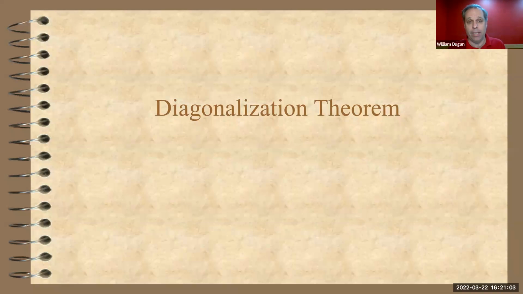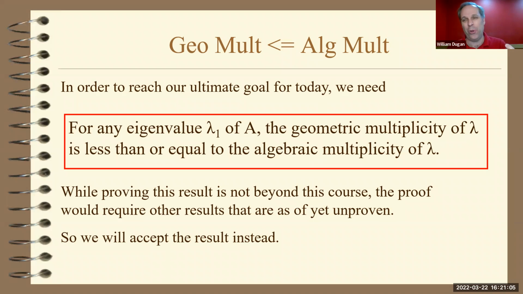To do so, though, I need a theorem that we could prove. We have all the tools, but to prove this result would require me to prove some other sub-results first. And I just don't care about any of the sub-results, and neither would you. So this is one of those where we're just going to mention it. I'm not even going to give you a proof. I'm just going to say it's true. If you want, the book actually gives you the proof. But even then, there's a number of places where it just says this is obviously true, and it's not obvious. It's something you'd have to prove to explain.